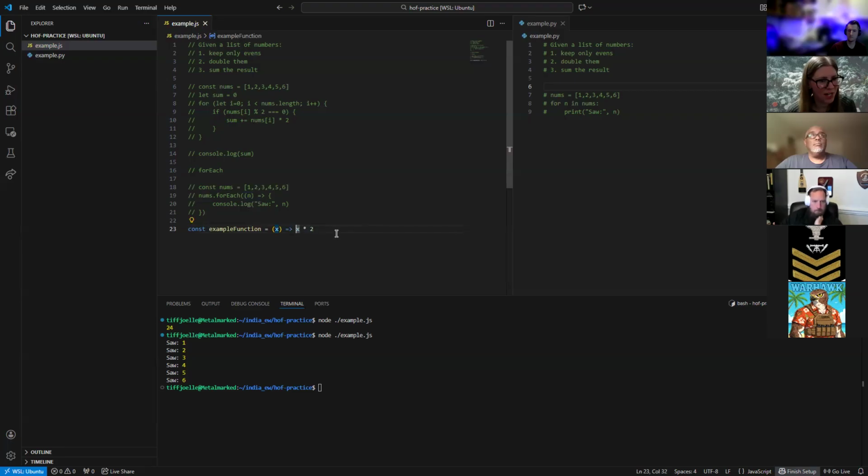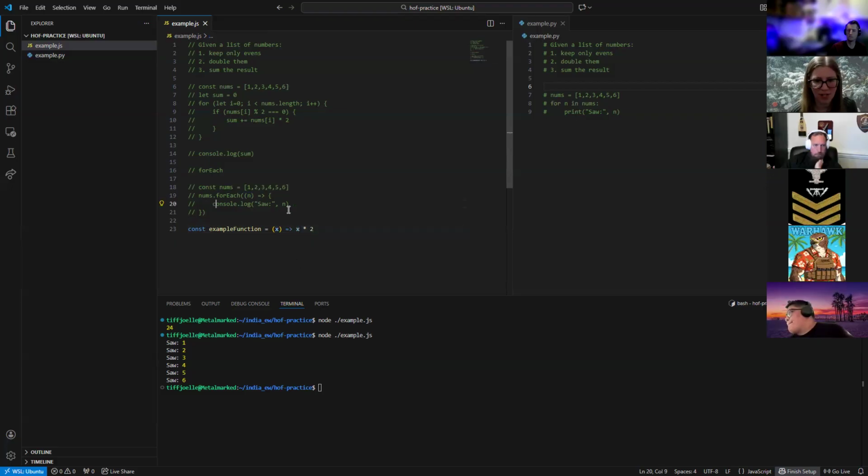If it's just one line, you don't need to add the curly brackets. You can just have it as is. But this one we did multi-line, so we wrapped it within the curly brackets. Because thankfully, with fat arrow functions, you can do a whole multi-line expression and a whole bunch of work underneath it, and do whatever you want. We'll learn with lambdas, they're not as nice as fat arrow functions. But does this make sense?